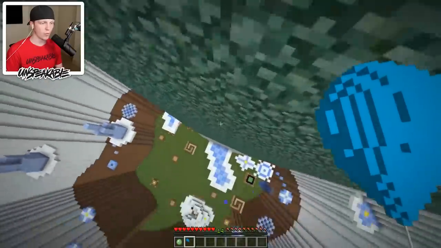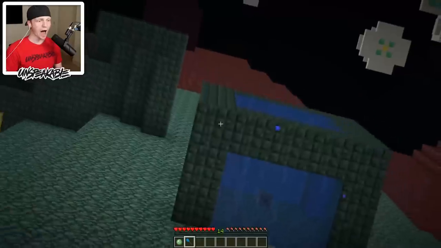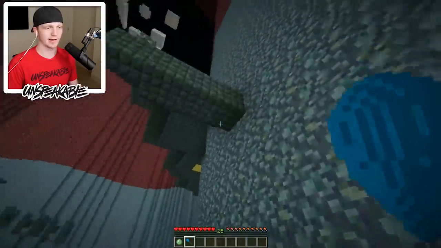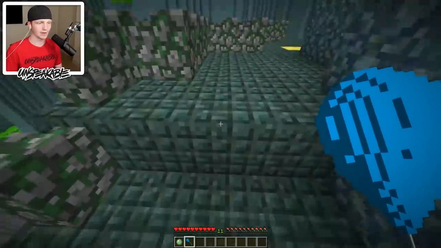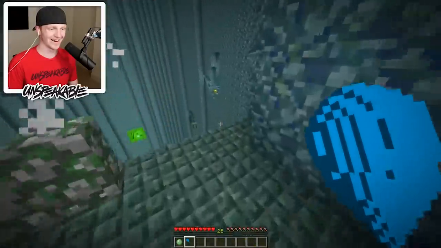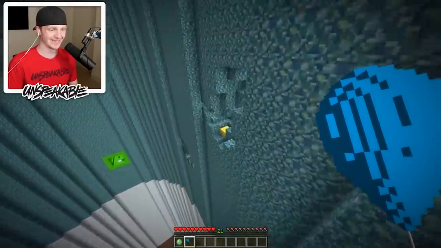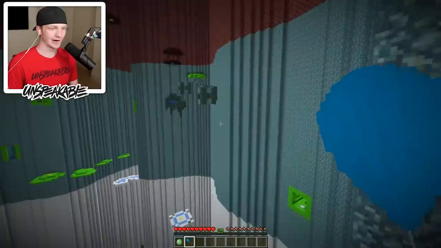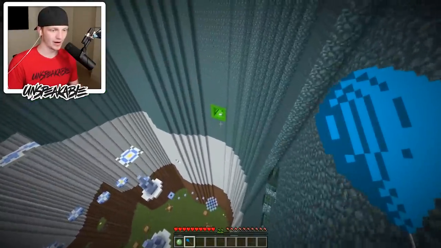Oh, flip. Whoa. Where was I supposed to go? Oh, I was supposed to go above it. I see. Okay. There we go. Okay. All right. I'm feeling confident about this one now. What is going on here? Snap. There's a lot more checkpoints now. I like it. I have no idea where to go.